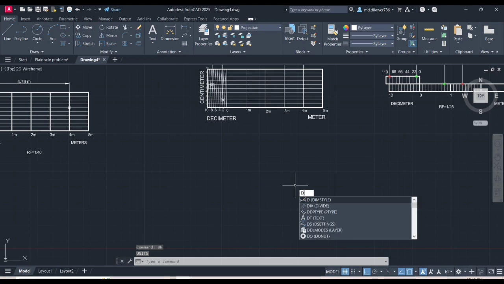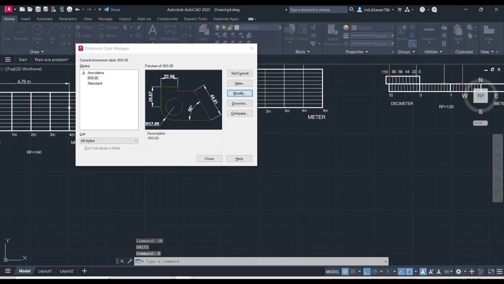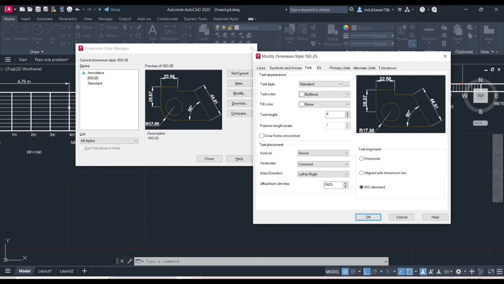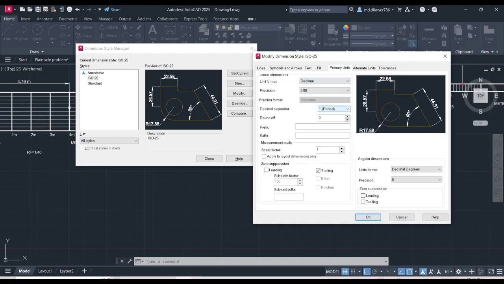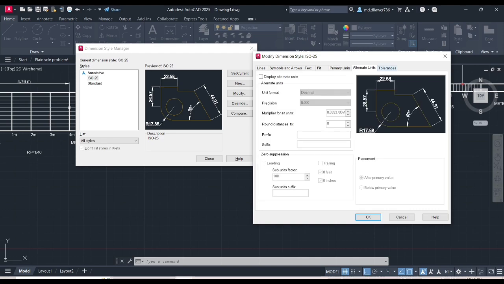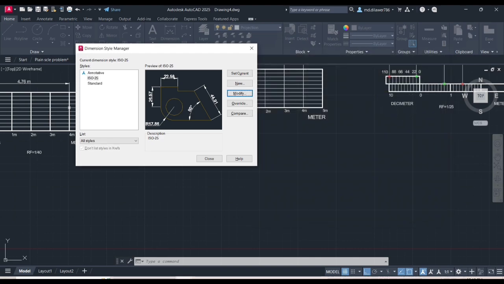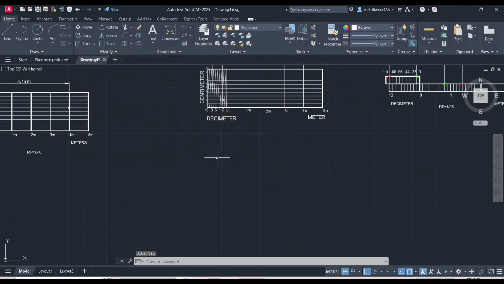Then dimension style manager, enter. Click on modify. There you have to change the arrow size, the text height, and ISO standard. Fit, no change. In primary units you change the comma to a period. There is no change in the other two options. Then click OK, set current, then close.